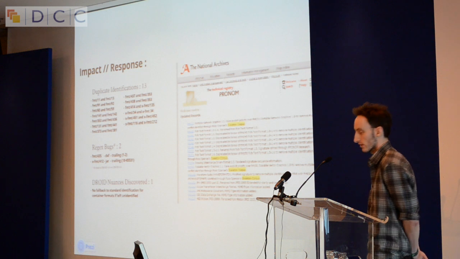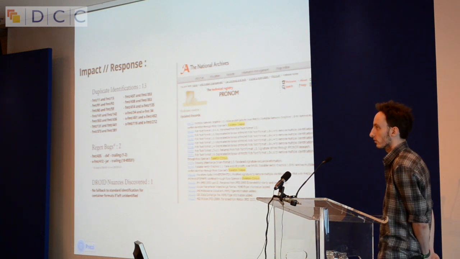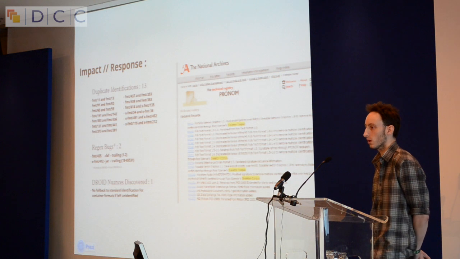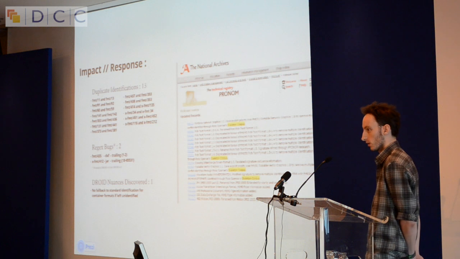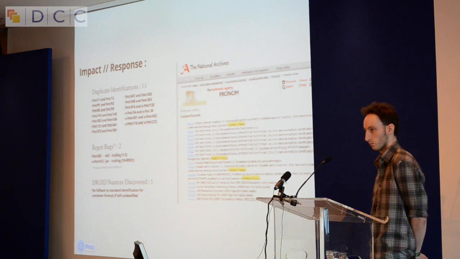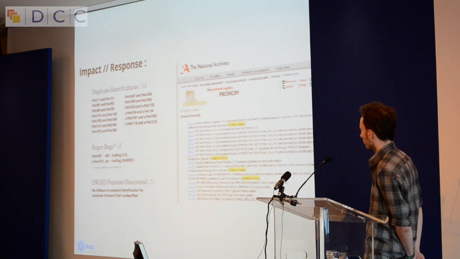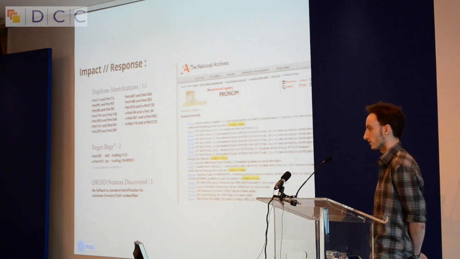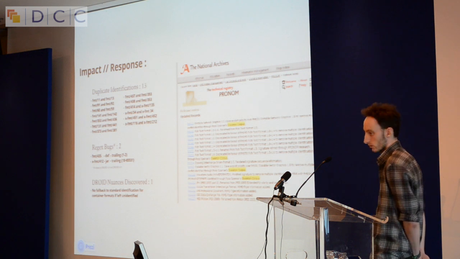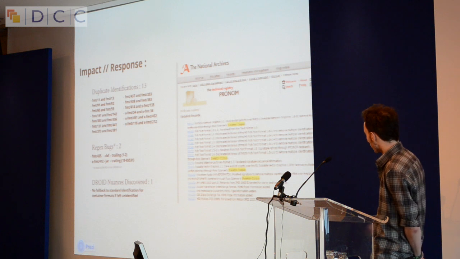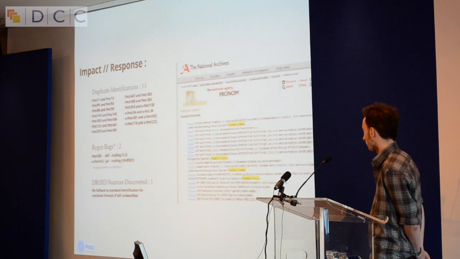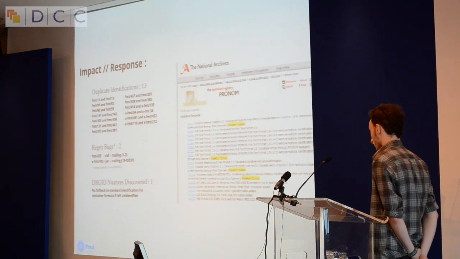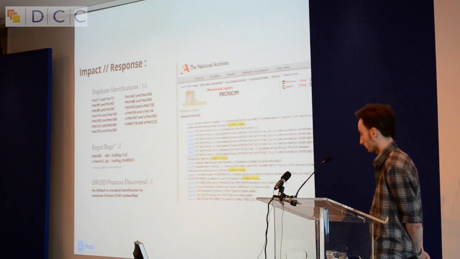The 13 duplicate identifications were due to one of two causes. Either two records had the same signature, and those who were involved in the TIFF debate about a year ago will recognise the problem there. Or other duplicate identifications might be caused by sequences in the PRONOM database containing subsequences which match other file formats. They've all now been fixed. If you look at the release notes for PRONOM and DROID, I've been in correspondence with them, and they've taken my work and improved the database as a result.